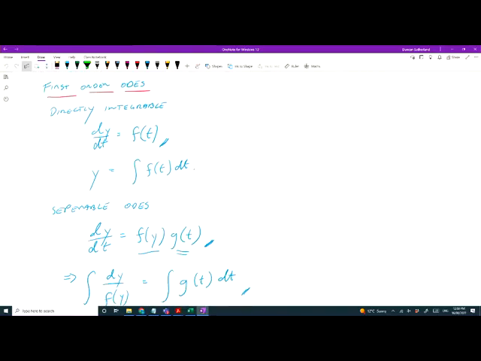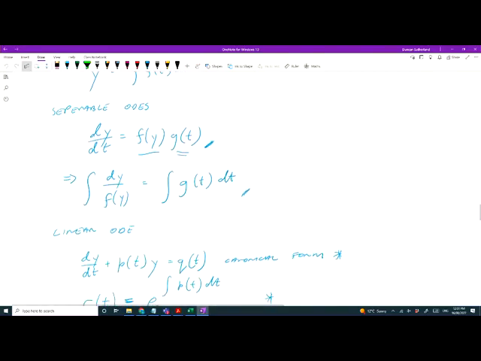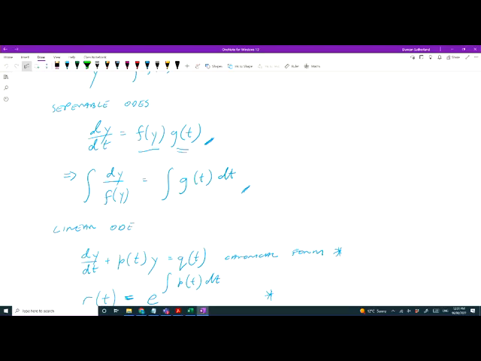We saw three classes of first order ODE. We saw a directly integrable ODE, where essentially you're given the derivative of your dependent variable equals some function of the independent variable. You just integrate both sides and you're done. We saw separable ODEs, which can be managed in this way. You can get all the Y's on one side, all the T's on the other, and you can integrate that. And you'll get a solution. That's usually more challenging. The challenges are doing the integrals, right? Once you've done the integrals, you've got at least some sort of implicit solution. It may be a pain to sort out your dependent variable to get a nice explicit expression. You don't always get that, so you might have to tolerate some level of implicit solution.